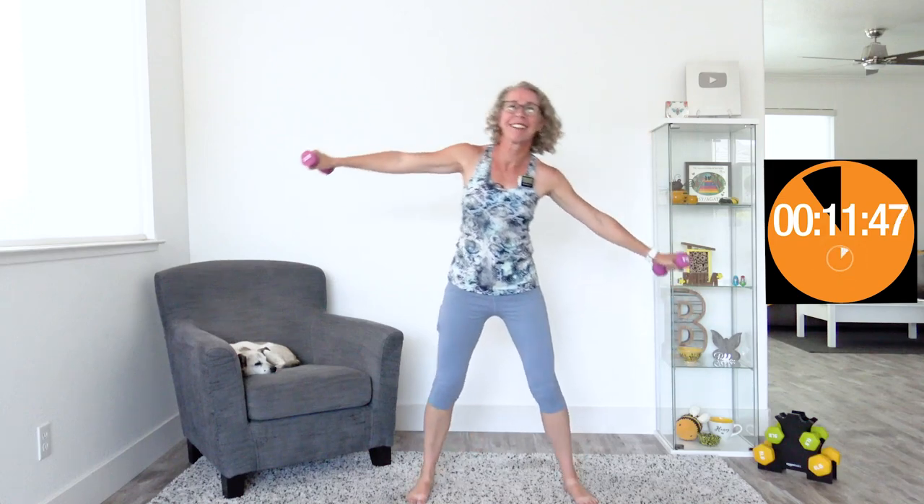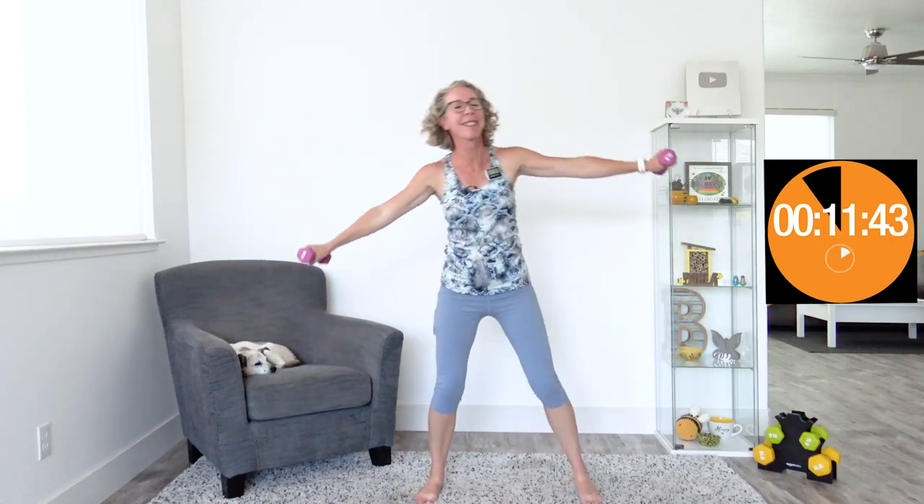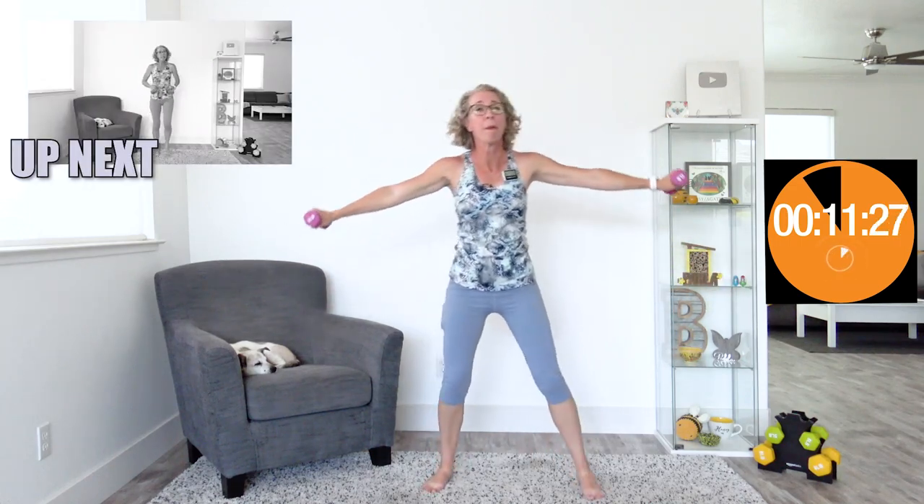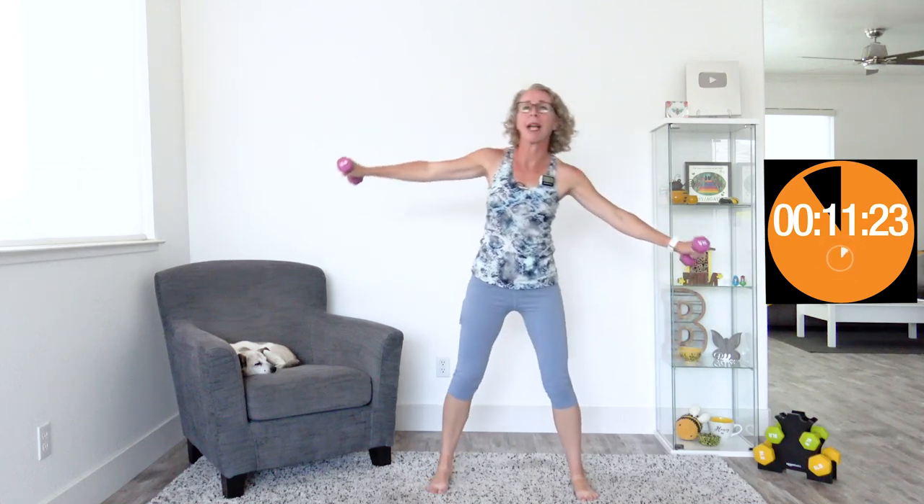Here we come back to walking. I always want you to move in a way that feels best for your body — that might be completely different than what I'm doing, or exactly what I'm doing, or what I'm doing but a little bit slower or without weights. As long as you are not getting injured and you are finding the level of moderate that's going to get you to your goal. Here we go with diving airplanes — hands out to the side — making those airplane noises. Really feeling this work in my abs and my big latissimus dorsi, those big muscles in the middle of your back.